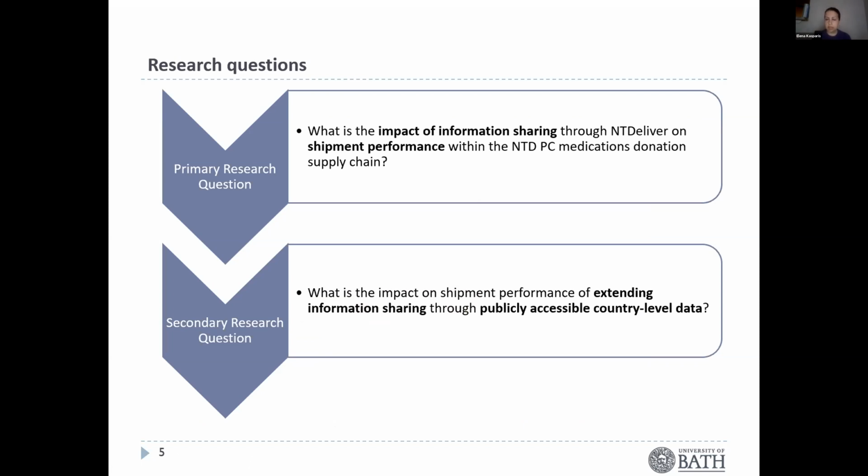And secondary, and very importantly, I think especially to the focus of this group in this session, is what is the impact on performance once that information sharing was extended to a publicly accessible audience? So a couple years after the system was originally launched, there was also a publicly facing dashboard and data that was released. And so we wanted to look at that as well and see if that changed what we saw in the impact. Again, seeing first if there was any impact to begin with.